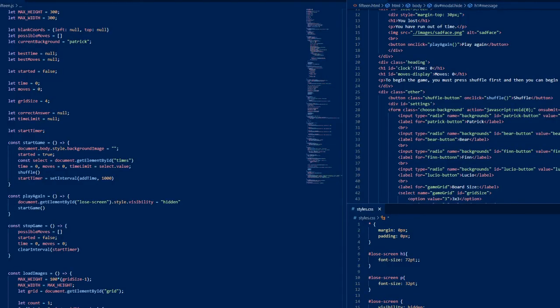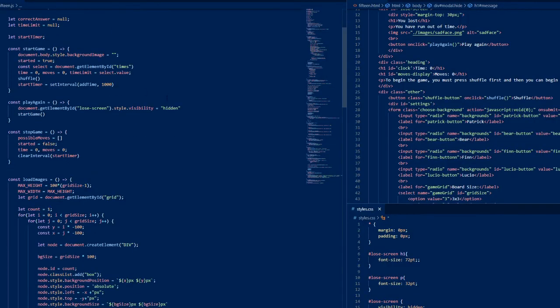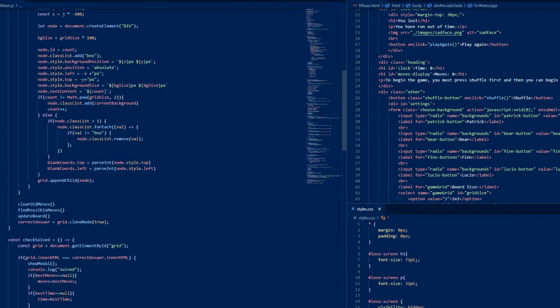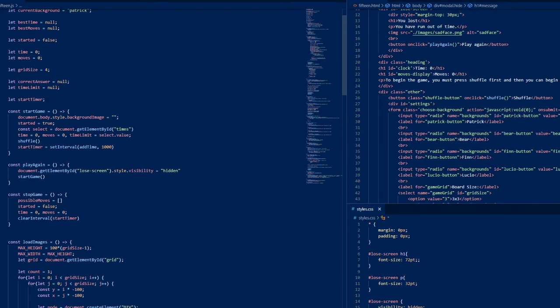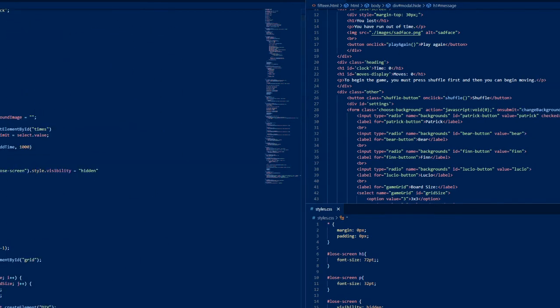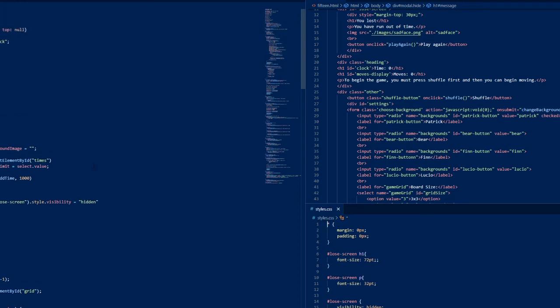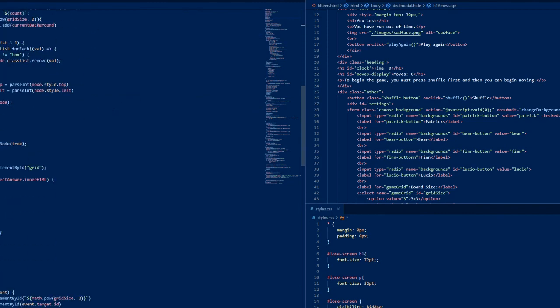So here we have my setup for VS Code. It's just how I do it. JavaScript on the left side, then we have the HTML and CSS on the right side, split together. You probably can't see it all, but that's the general idea of it. We have a lot of global variables, because that's just the way I could think of doing things. But yeah, I got it to work.